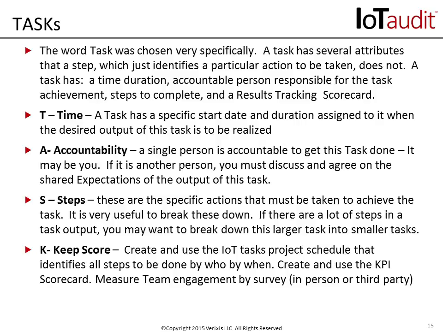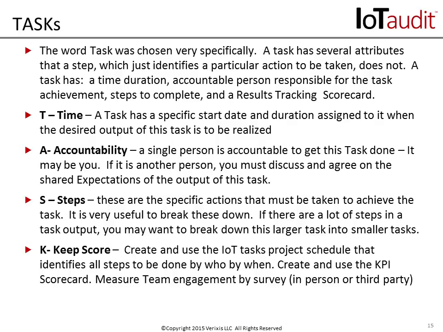Now, the word task was chosen very specifically. A task has several attributes that a step, which just identifies a particular action to be taken, does not. A task has the following: a time duration, an accountable person responsible for the task achievement, the steps to complete that task, and a results tracking scorecard. Tasks is actually an acronym.